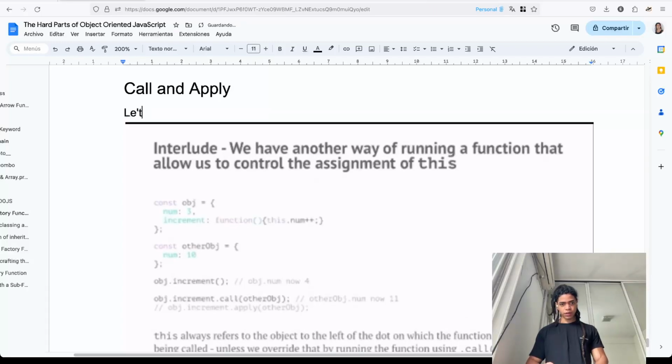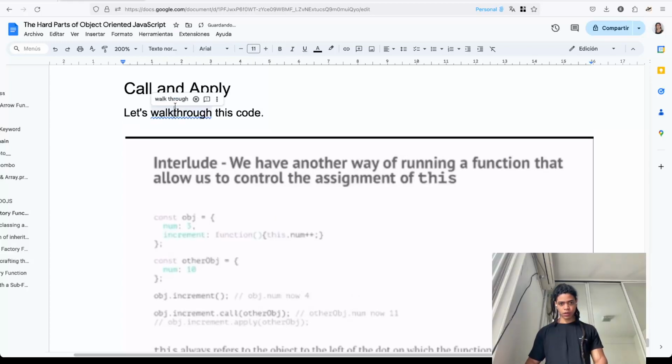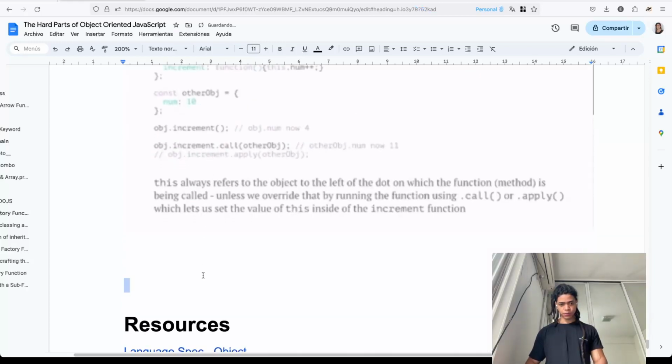So let's walk through this code, and this is the final diagram of this code.